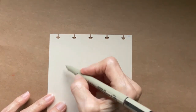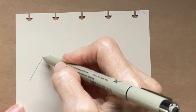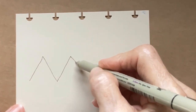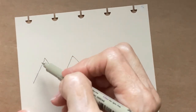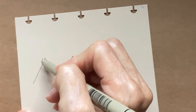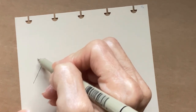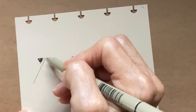I'm going to do this kind of fast, but when I do it for the one that I'm going to show you, then I'll go slower. Okay, let's zoom in a little bit. This starts with just a zigzag. And then what Jody does is she draws these little triangles here on each side.